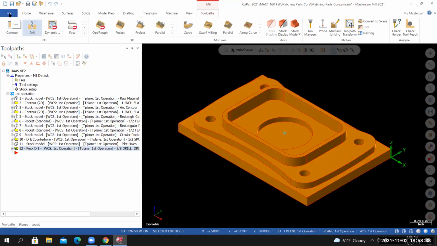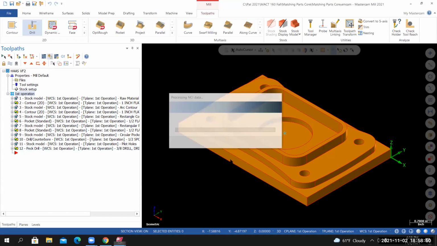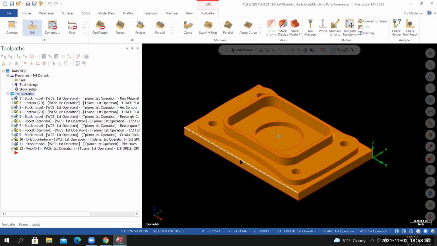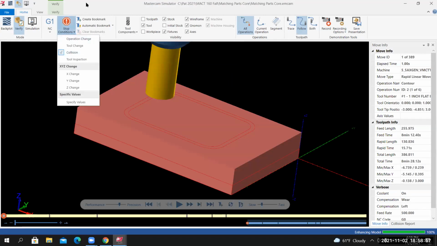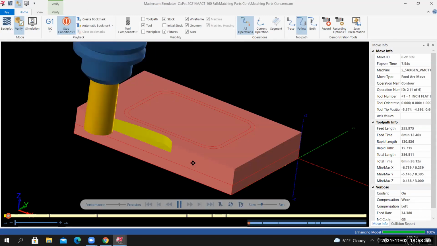Before we run it and verify, we want to make sure that we save our work. To run it and verify, I'll start by selecting the entire first operation toolpath group. I'll select the verify icon. Inside of verify, make sure that stop condition collision is turned on, and then select play.